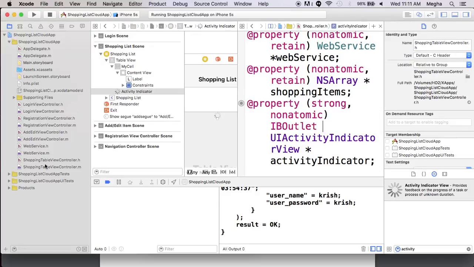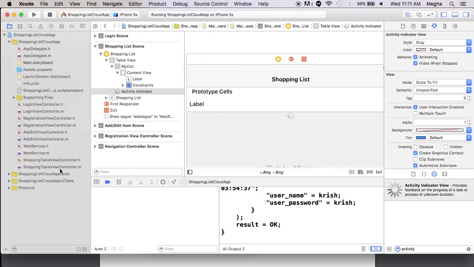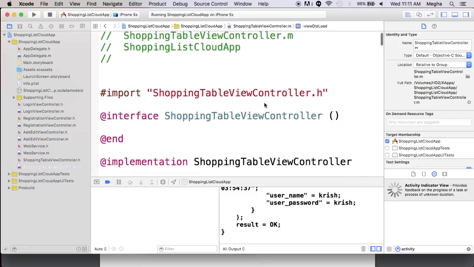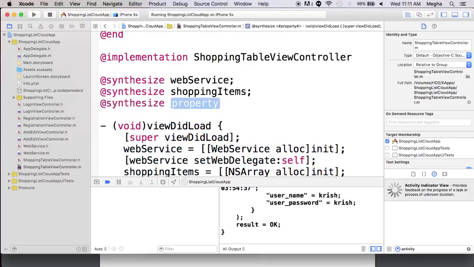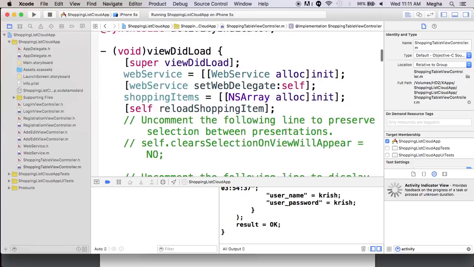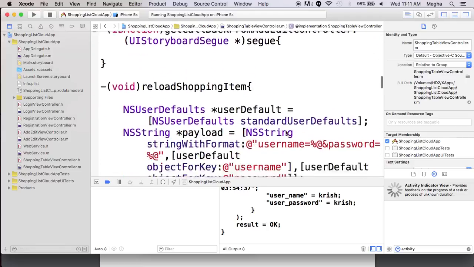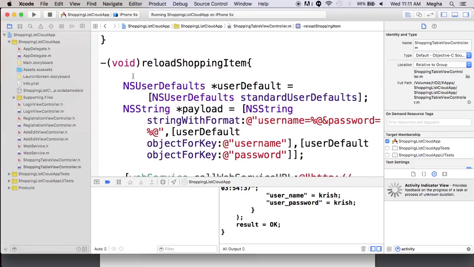Okay, so we go back. When this particular block is called for the first time, we'll set the activity indicator to stop animating.